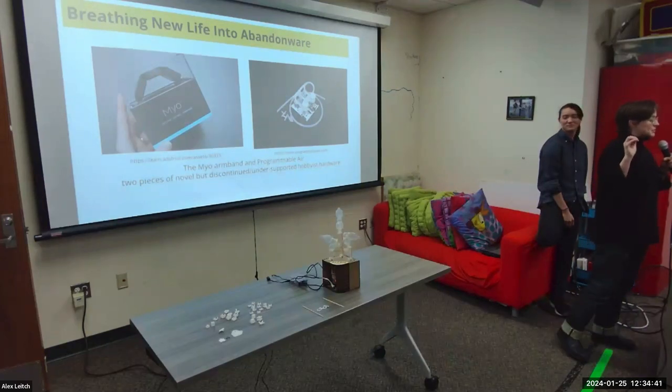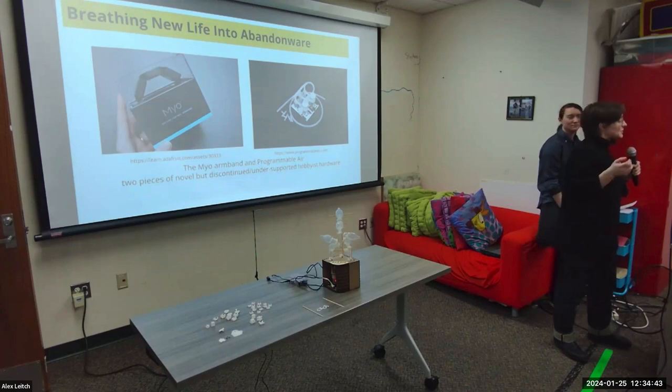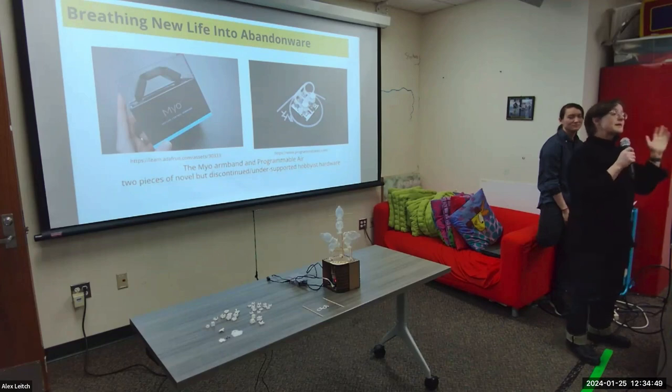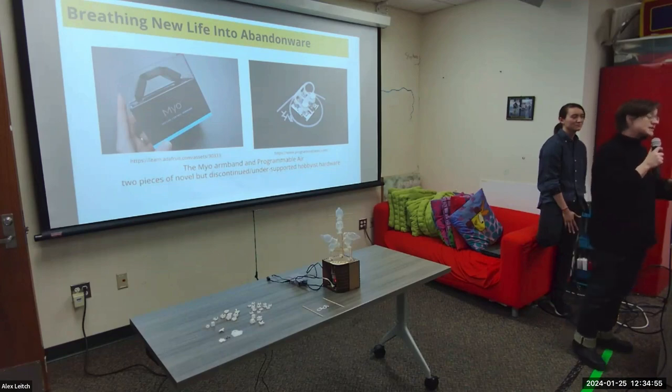Those units are absolutely perfect for working with soft robotics, which is its own discipline inside of the ACM and IEEE conference series. We wanted to combine this input device that was headed for the landfill with an underutilized output for air compression. We found an unexpected application in my background field, which is public art. I do public art installations to showcase stuff and to question what materials are available — creative technology and interaction design.